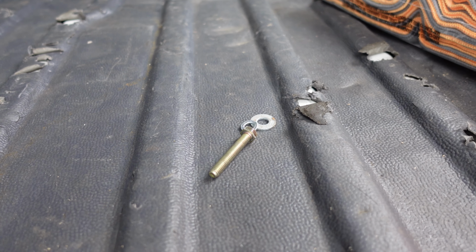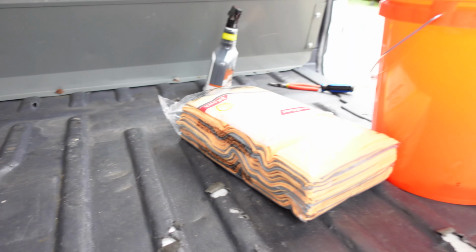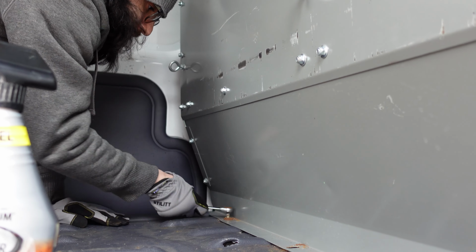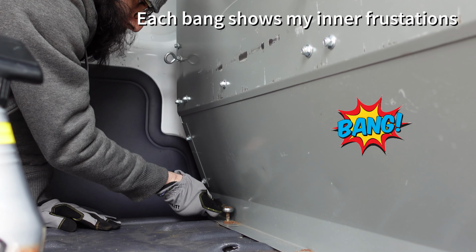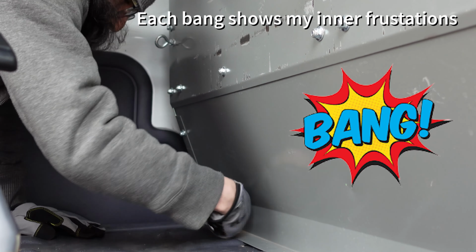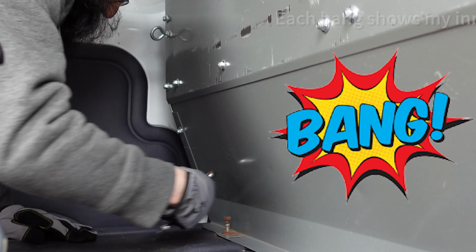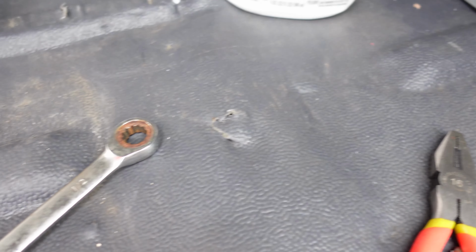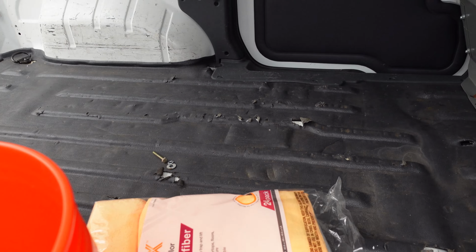That's the first washer, bolt and nut that have come out. I have cursed about 40 times already. I don't have the right tools. So far, so good. Natasha's gonna love me during this. So that's where it came out of, with this rusty old tool. So far, so good.